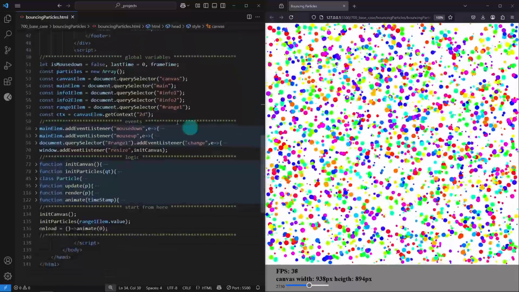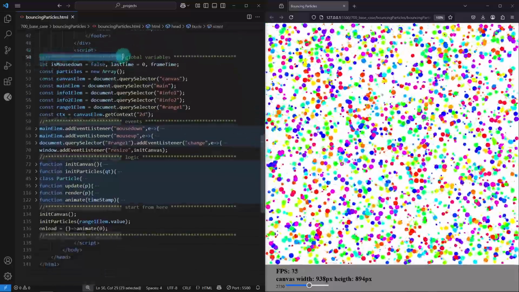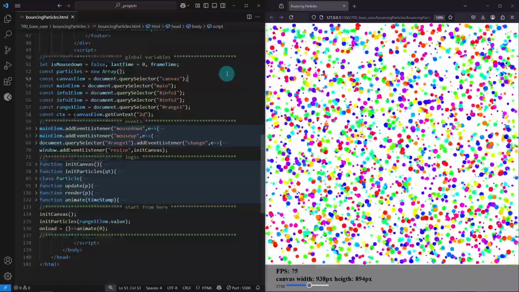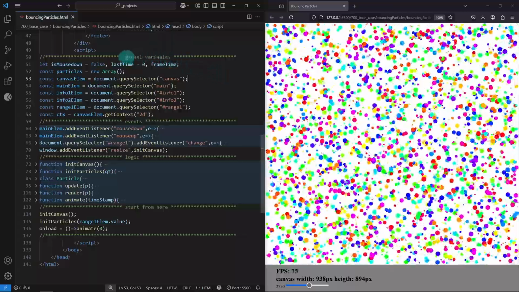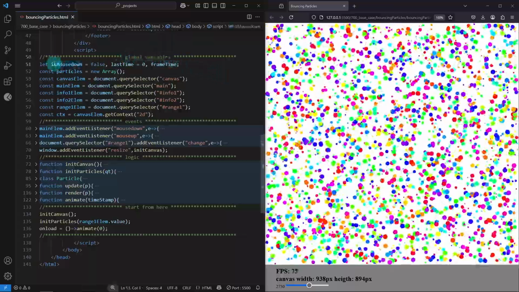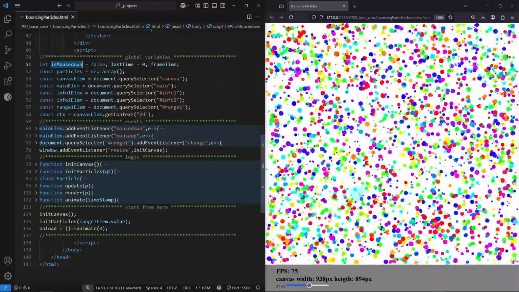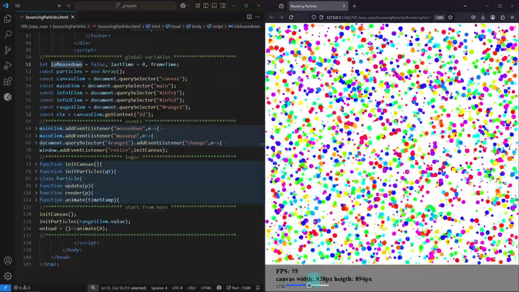With these green comment lines, global variables, events, logic, and start from here, the code is split into sections to give it some structure. Global variables. isMouseDown is a flag variable, will be dynamically updated by mouse down and mouse up events. It will hold true or false respectively.